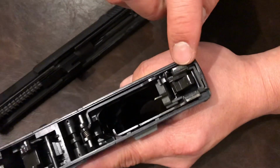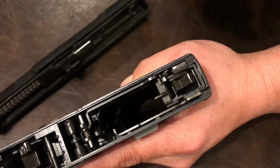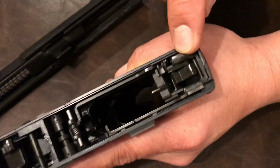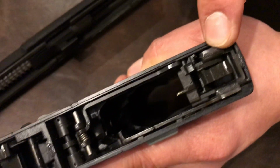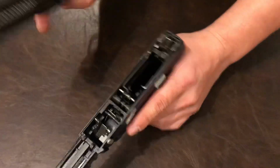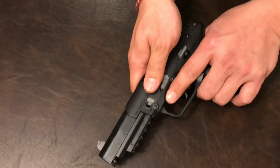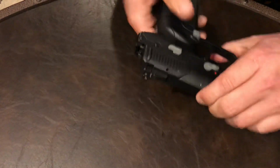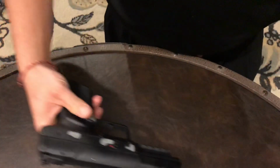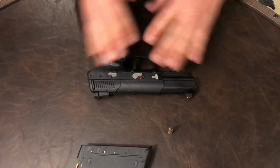I just want to mention this, guys. I never put a brush to this, and I never clean it at all. The trigger mechanism, this is how clean it is after over 2,000 rounds of firing down the range. Very clean firearm. And put it back together. Here, slide it back in like that, push it in, line it up. That's it. Just pull the slide and rack the slide, and it's fully assembled.